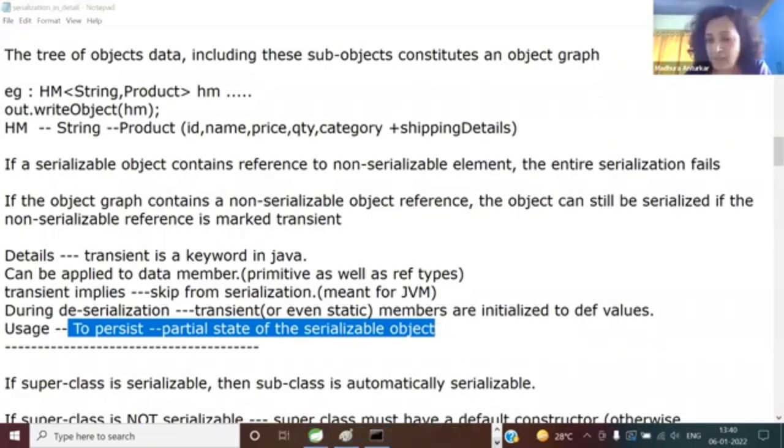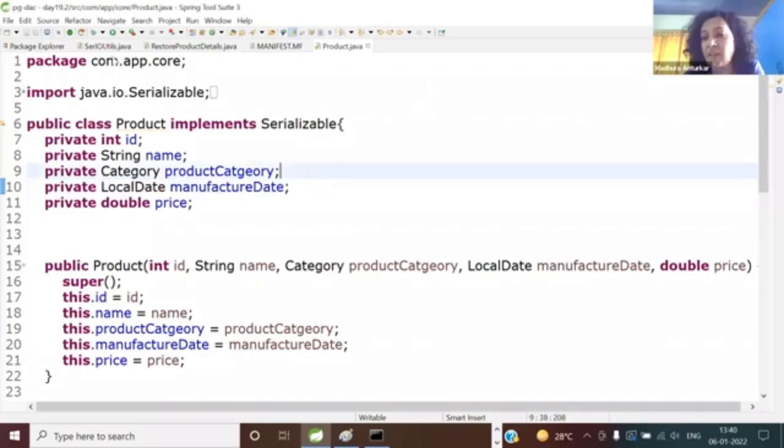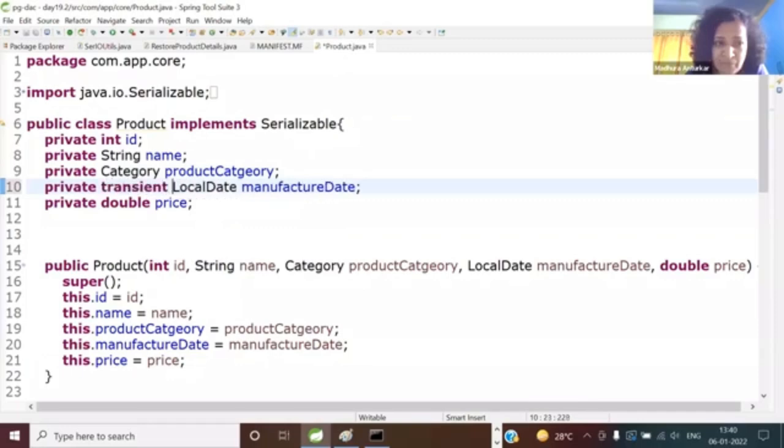So just one last minute, we'll do something and then we'll observe and conclude. I mean, we'll stop immediately after that. So tell me, which is the keyword we are going to add? I hope it is obvious. The keyword we are adding is transient. So open day 19.2, open Product.java and simply mark it as transient.